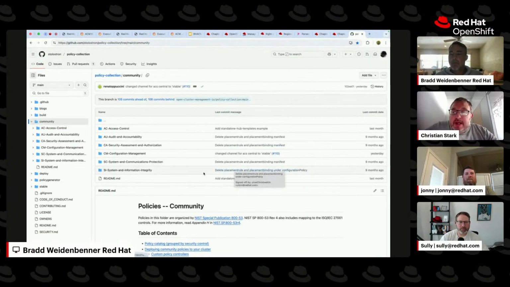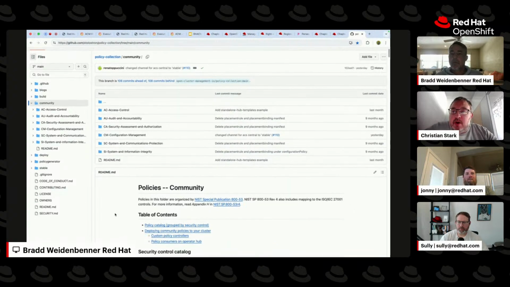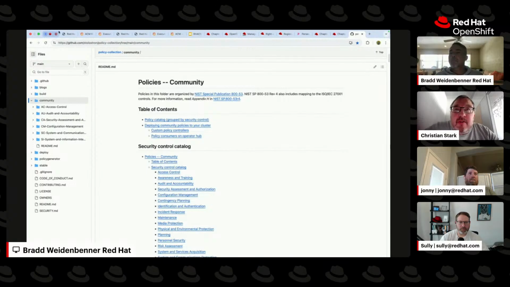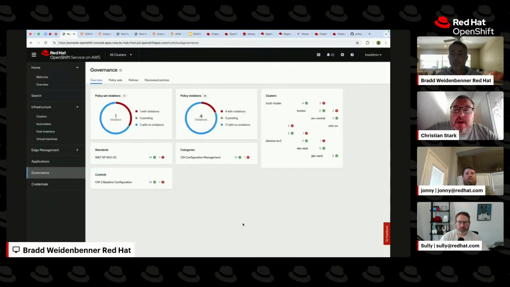Yep. While Brad is showing, I just want to make one short comment on the blog. It might or might not fully cover the use case which has been asked, but it really shows very nicely how policy templates work. You can basically templatize certain values which are coming either from the same managed cluster or from the hub cluster. It's very powerful and flexible, and I can really assure you that many customers are working exactly this way, using policy templates to set up, for example, certificates dynamically using Cert Manager. Very good.